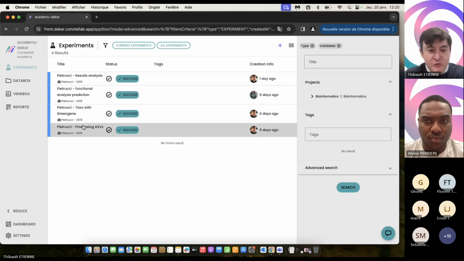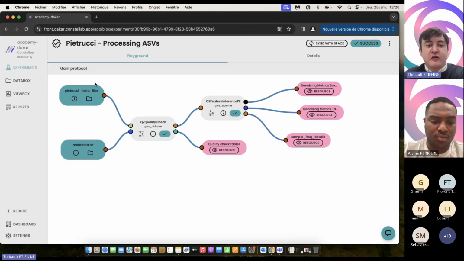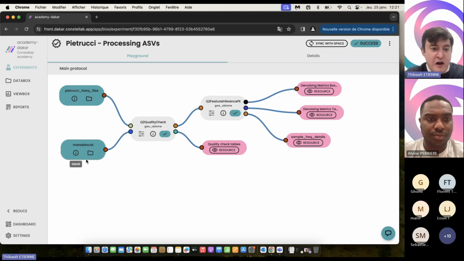So if we start from the beginning, with the first experiment, what do we have? We have inputs. The first input is a FASTQ file folder, and a metadata file. The first step in this experiment is to check the quality of the sequencing.